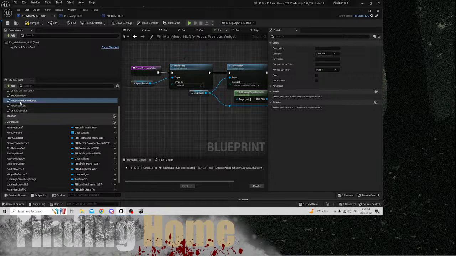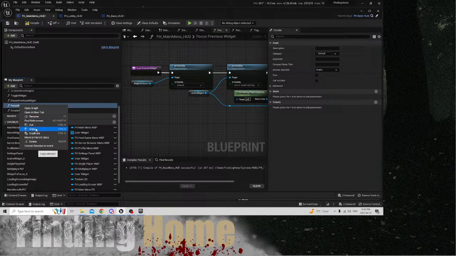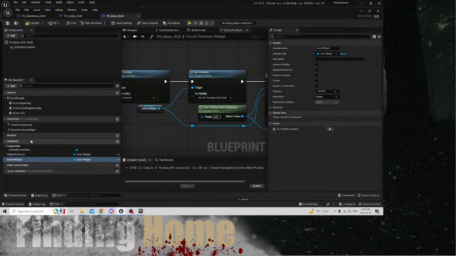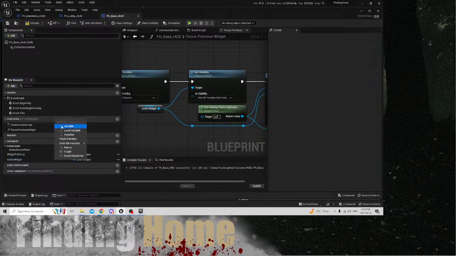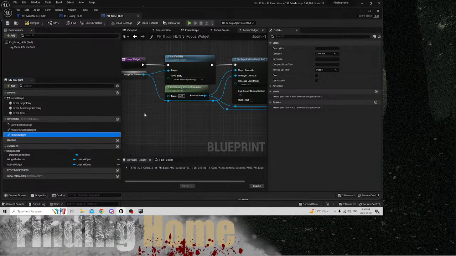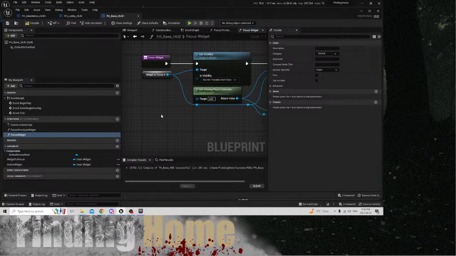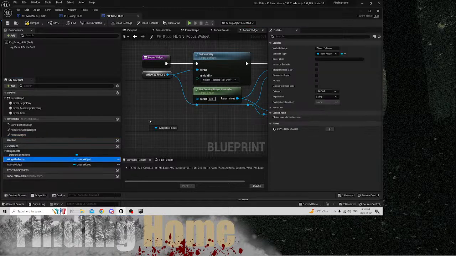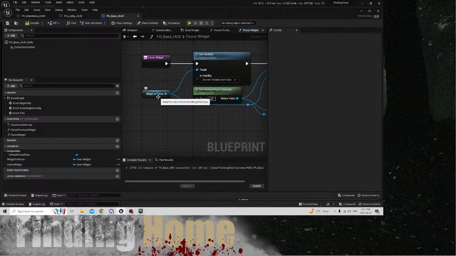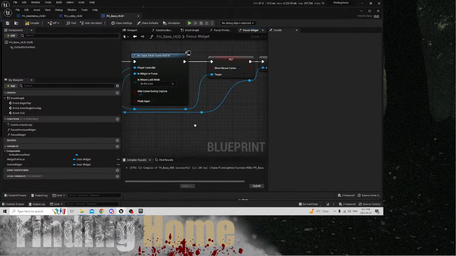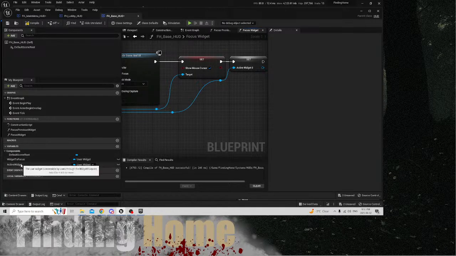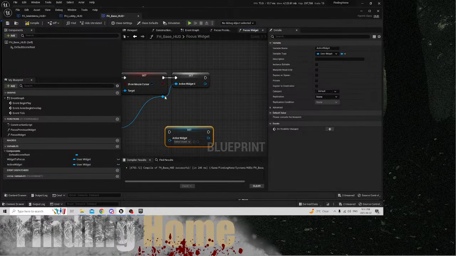Then we want the focus widget. So we will paste function. Widget to focus. We'll grab this. That should just all connect up nicely because it's all just user widgets. And we will alt drag this to get this.